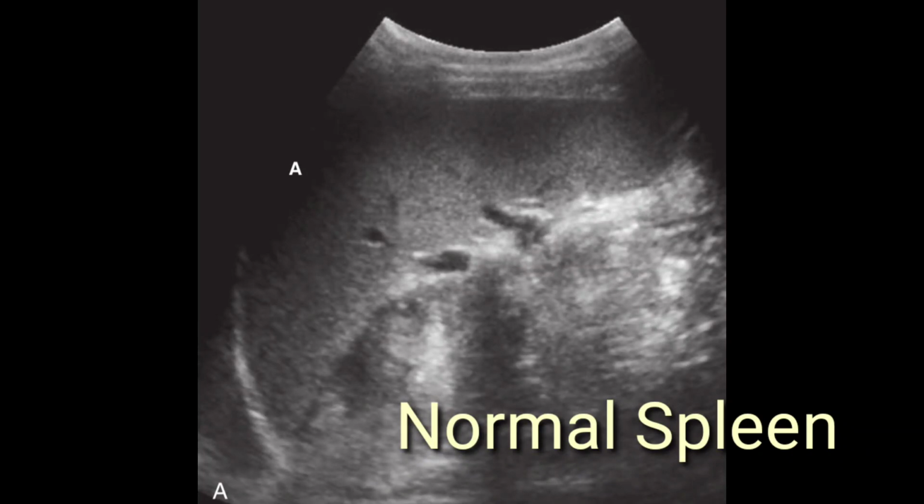You can look for its smooth outline. The borders of the spleen are smooth and regular. There is no irregularity visible, while in some cases you may appreciate irregularity of the spleen border as well. But here this is the normal spleen, so the smoothness of the borders can be easily seen. You can appreciate its upper, mid and lower pole, as it is divided into upper, mid and lower poles, so all these three poles can be seen easily. The splenic hilum and splenic vein are visible. The parenchyma of the spleen is homogeneous. No solid or cystic mass is seen, and the spleen is not enlarged.